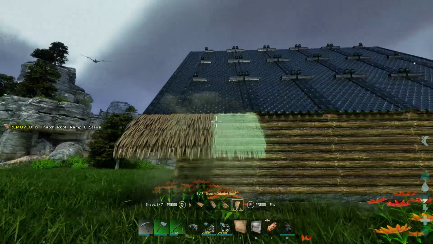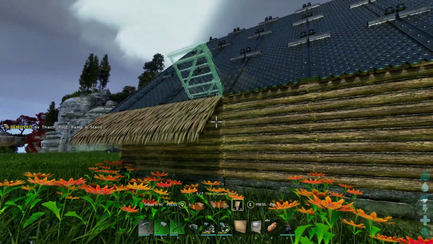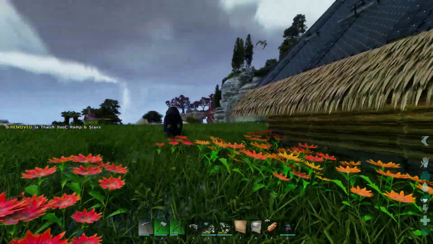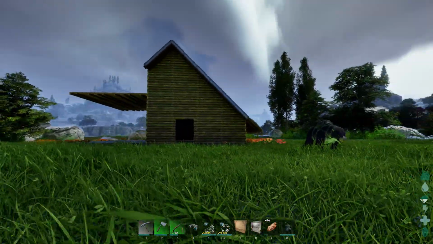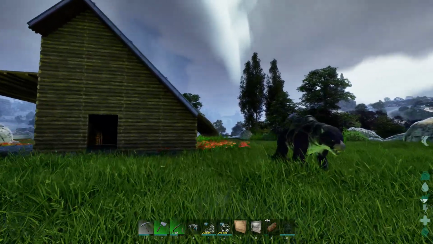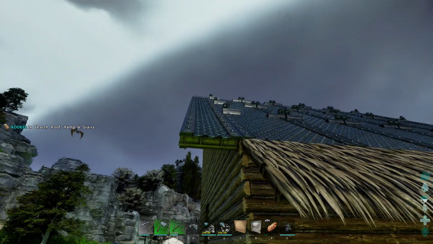Easy. I think that might be too much because we're only one roof tall here. So it looks like that from the side. Oh, too much. Way too much, for sure. Okay, let's remove this. I don't like that. I do think I like the roof up there.